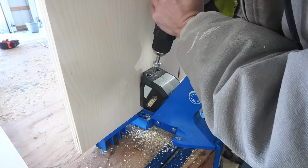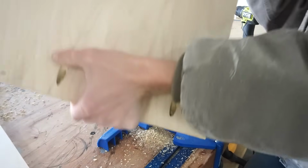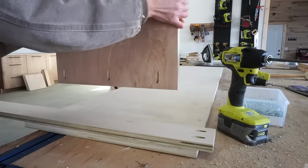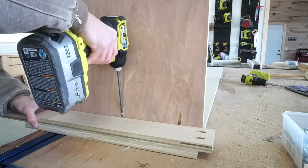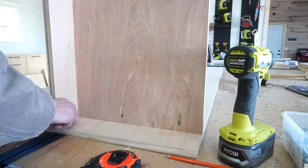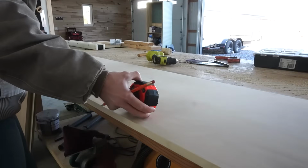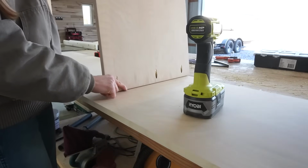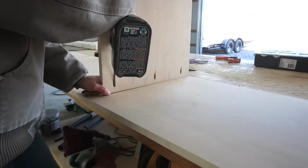Once my pieces were ready, I pulled out my Kreg 720 pocket hole jig and drilled pocket holes along the ends of the shelves and the 2 small strips to assemble each cabinet. I used pocket hole screws to attach the bottom shelf 3.5 inches from the bottom edge, then installed the toe kick strip 3.5 inches from the front edge. I measured and installed the top shelf about 52 inches down from the top edge, and I'm really just picking numbers here. 52 inches seemed like a good height to be able to hang most of our clothes.